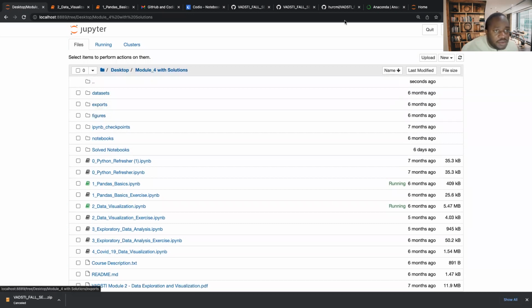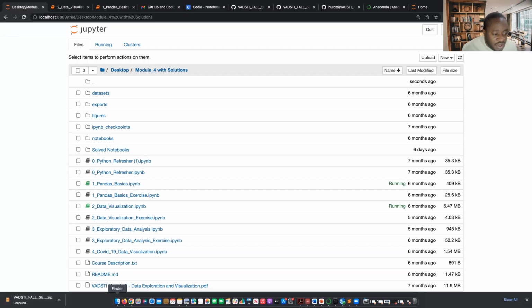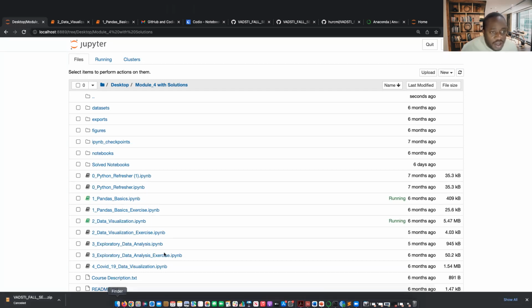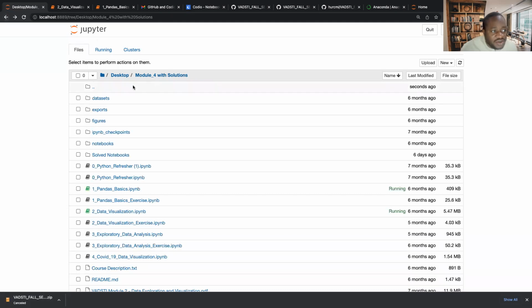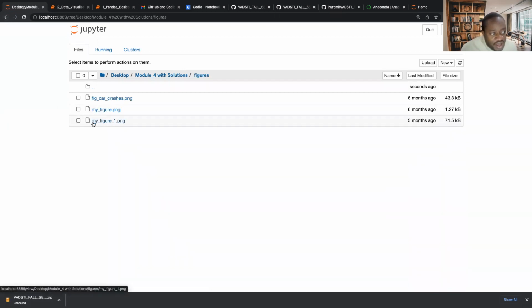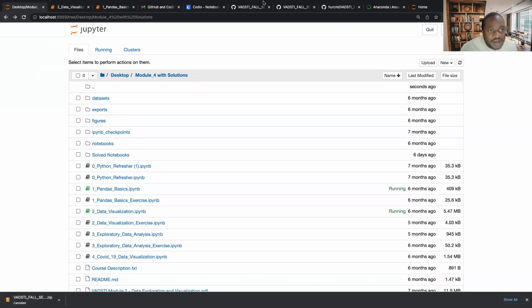I want to say the exports folder is not there. You could just create that in the folder. If you go to your directory, you could create all of the missing folders, and the reason why they're not there is because they're empty. So when we pushed to GitHub, we ignored all of the empty folders, so that's why I deleted all of them. So I think the export might not be there.